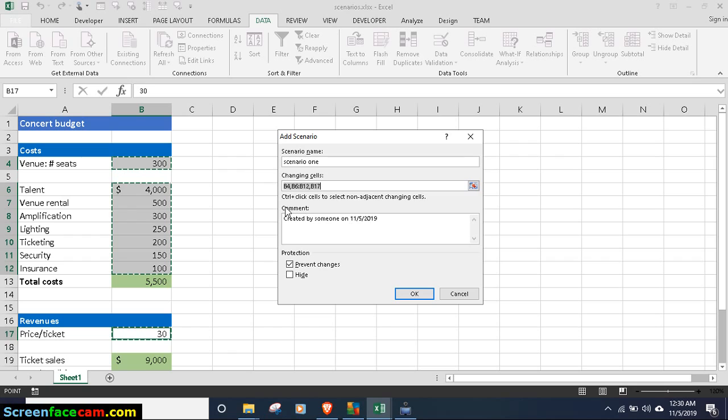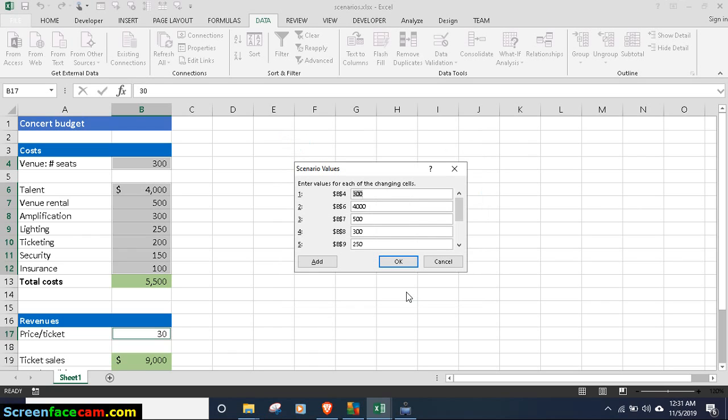Here under description, this is where I write a description about this scenario. So I can say this is the original scenario. Okay, so when I'm done doing that, I just say okay.